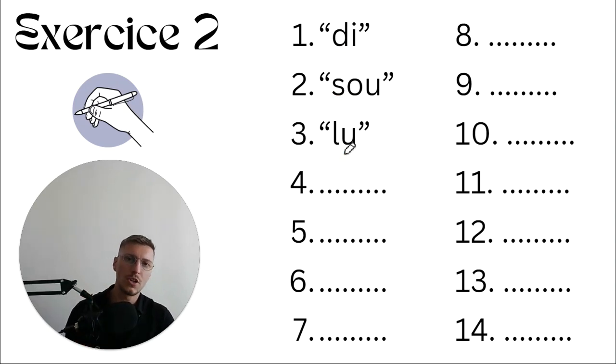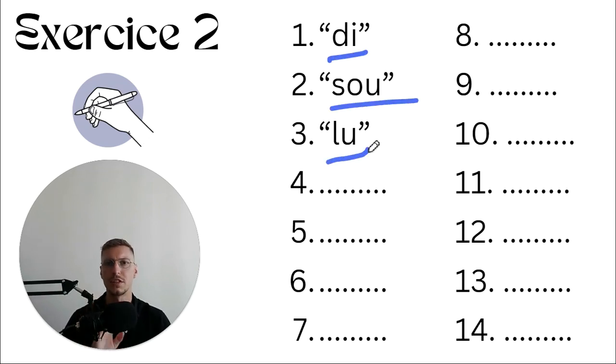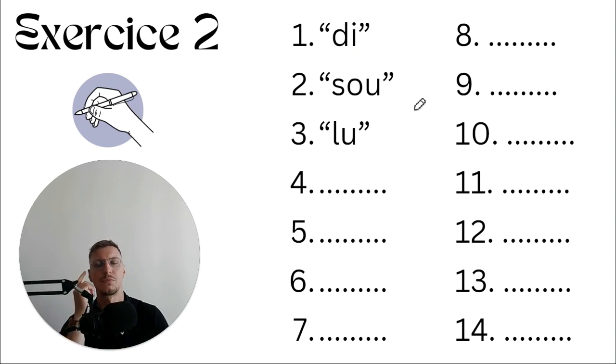What I will do is I will read short syllables that have only one sound, one syllable, like di, su, lu. I want you to write down what you hear. Total, we will have 14. C'est bon? These are not real words. For most of them, they have no meaning. We don't care about the meaning, only the sound. It's kind of a dictation of a one syllable sound.